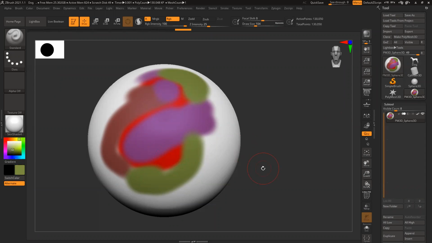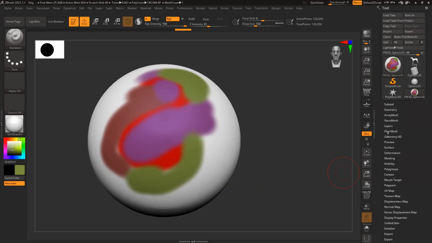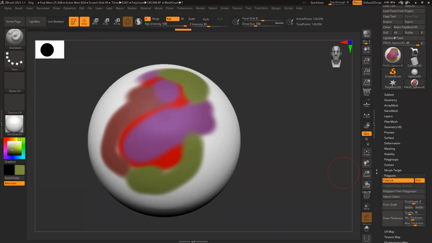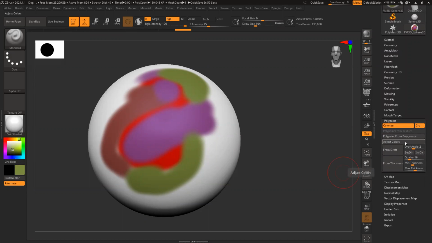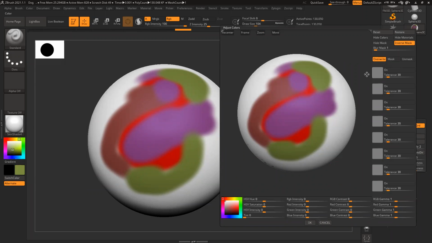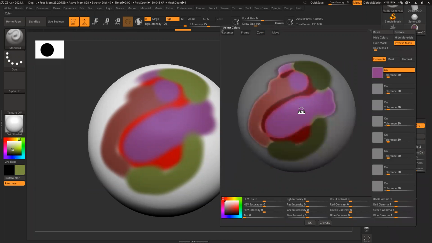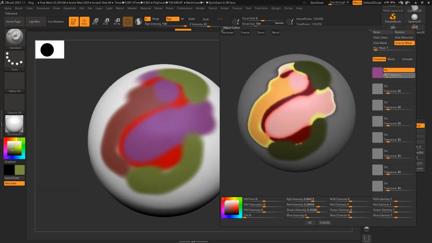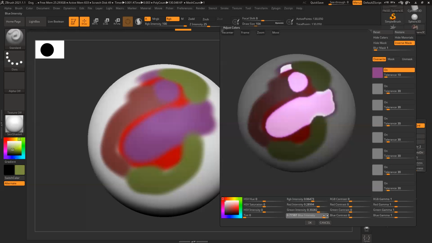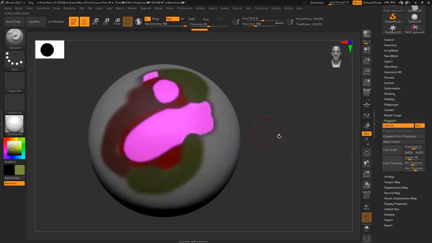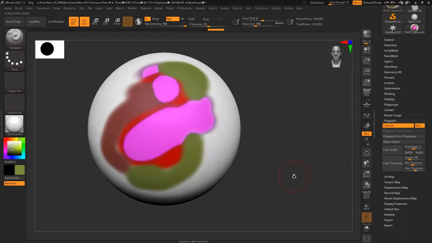Or in ZBrush 2021, they have introduced a new tool. If you go down, you can see there is the option Polypaint, and there is the option named Adjust Color. If you click on this, and you want to pick any of the colors and modify or change it, it will create a selection for that particular color, and then you can modify that color. But this is something relative. It's like hue saturation in Photoshop. So if you have a color with a similar tone, it will change the entire thing. Though you can control this with the help of tolerance and all, it creates some random artifacts. So I modify this. Like this I can also modify. So this option is also there.